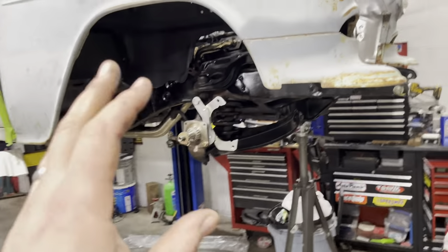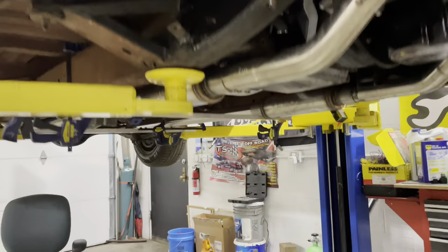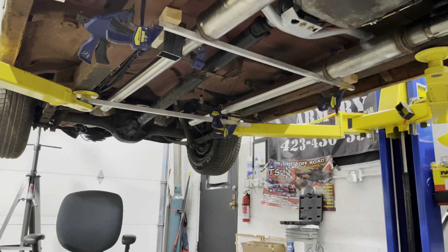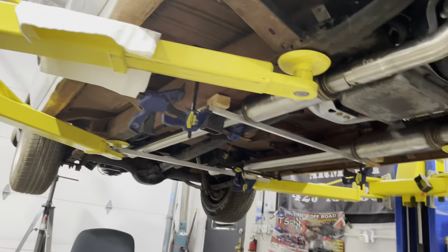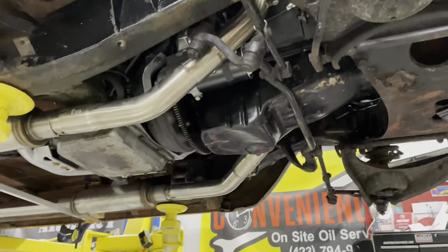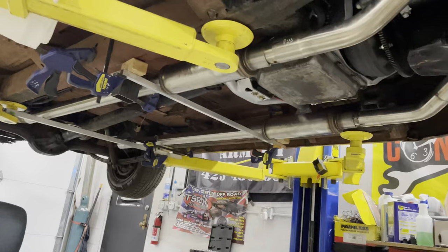While Jesse's working on that, we're tag teaming this deal. I'm working on the exhaust right now. We're coming along here - I've got it all leveled out and we're going to start tacking stuff down and getting some good welds on it. What I try to do is weld as much on the car as we possibly can before we have to take it off. Yeah guys, it's coming right along here.